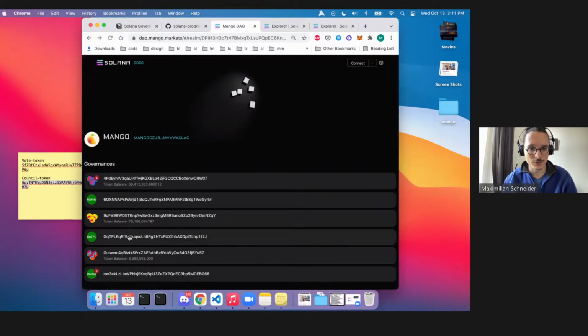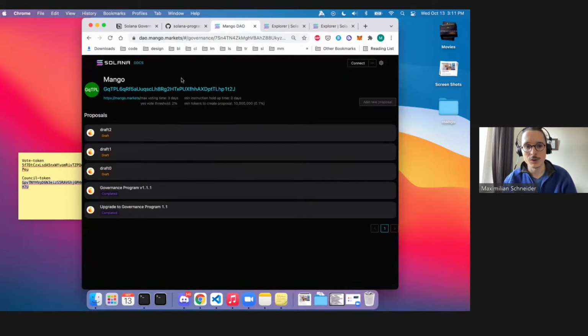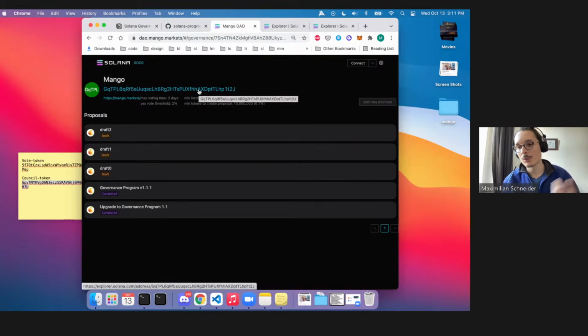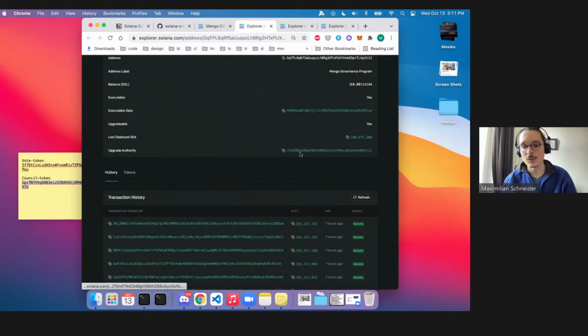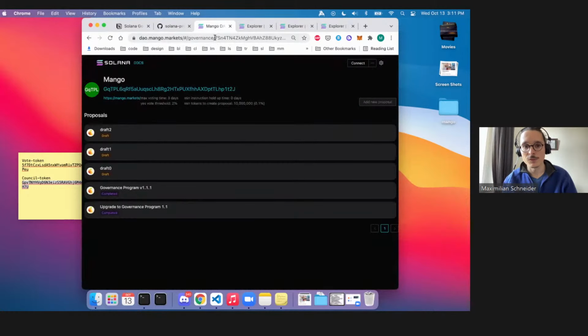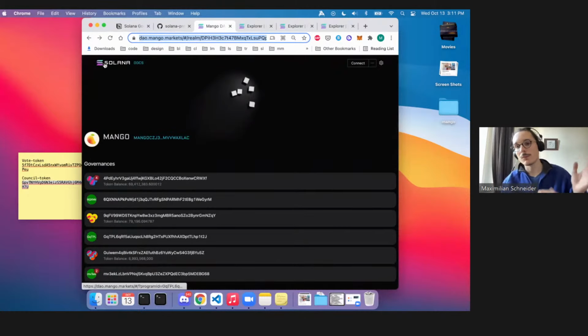I think specifically for the governance program itself, we have our own copy of the governance program to make modifications ourselves and make sure the DAO can vote on each of these modifications. So this program has the upgrade authority assigned to 7SN4, and 7SN4, as you see, is the actual governance account. Okay, so the levels: you have the token, which defines the realm, and then from there you have the governances. Each governance controls things, right?